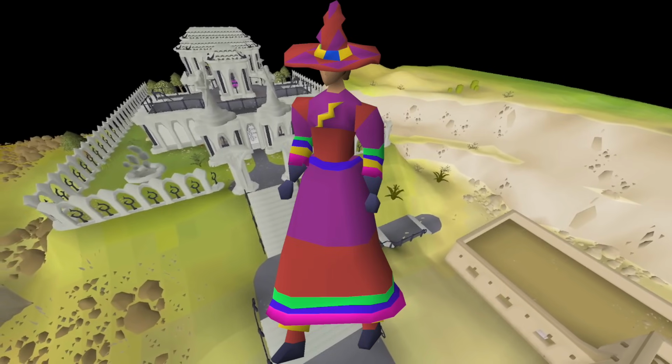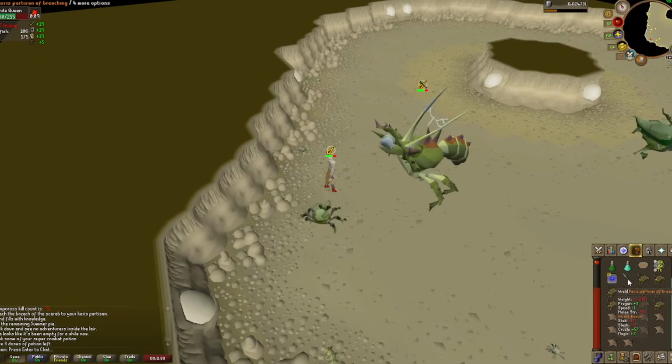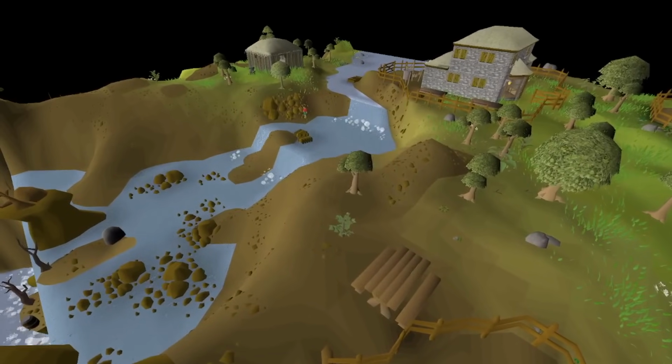The minigame points are buffed, very, very strong. So that's the desert. That's why the desert is really strong. The top end gear and even the mid game gear for magic is very strong. And then secondly, Kandarin is very strong as well.